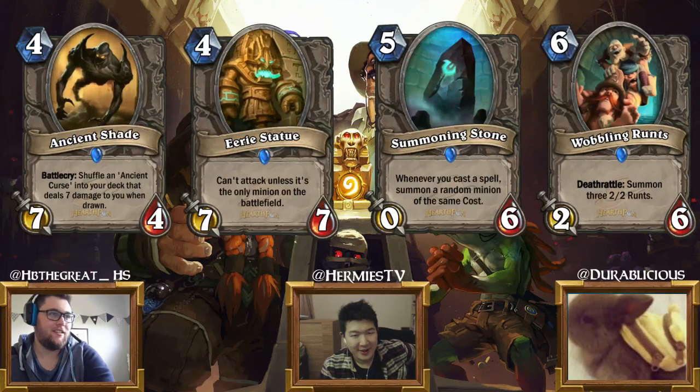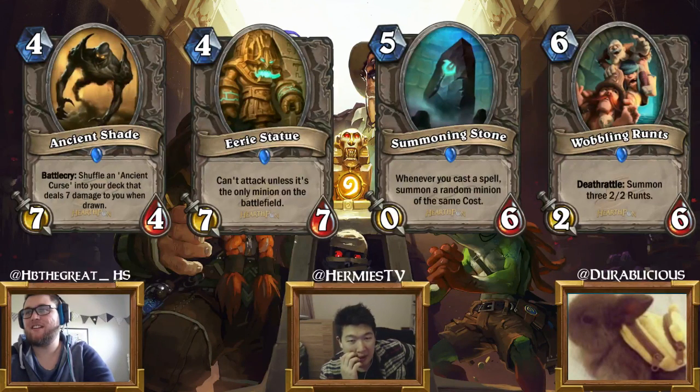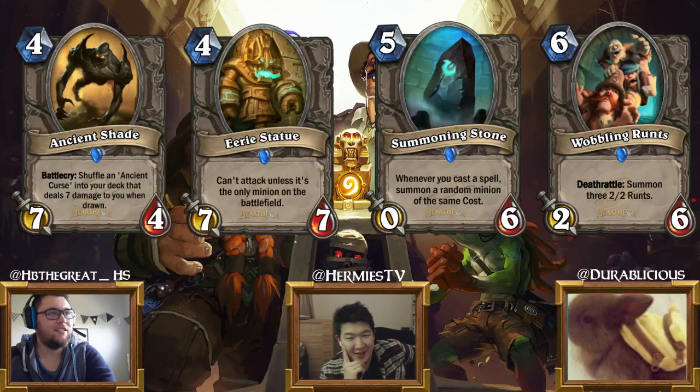Wobbling Runts. I like this card. I've looked at this card quite a bit. 6 mana, 2/6. Summon 3 2/2 Runts. I think Geobalicious wants to take this one. He loved this card. Well, it's 8 power for 6 mana. How is that bad? In Arena, this card is insane. You just keep trading with all their aggressive little minions, and sometimes you trade it to their big creature, and then you get a bunch of little Runts.